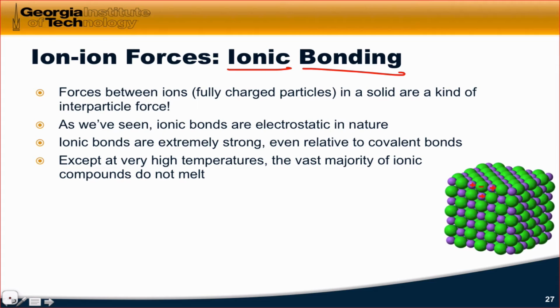regular lattice. A hint that ionic bonds are very strong is that most ionic compounds are solids and they do not melt except at very, very high temperatures. Think about that. What does that mean for delta H of fusion for an ionic compound? That means it's enormously, enormously high. Very high heat of fusion, or a heat required to facilitate melting for an ionic compound. The direct origin of the extreme strength of these ionic bonds.